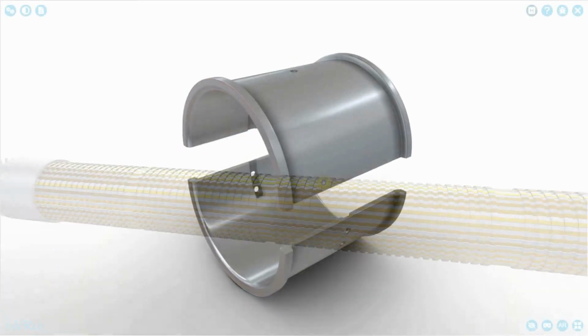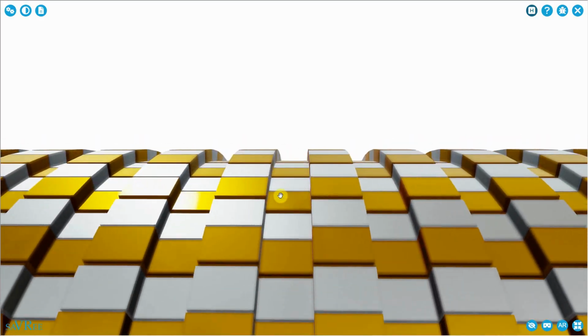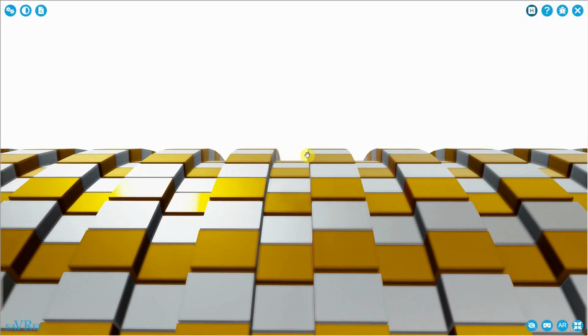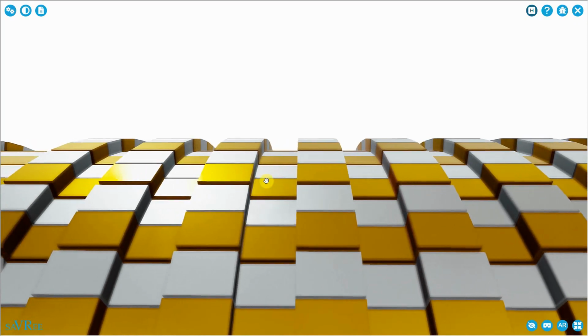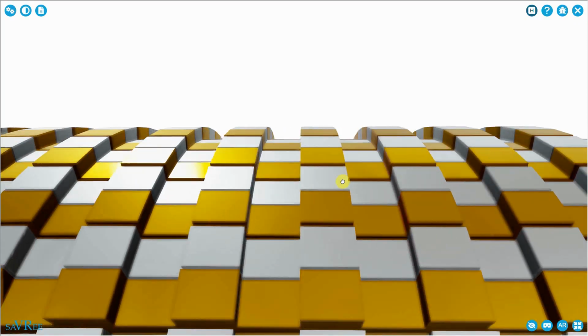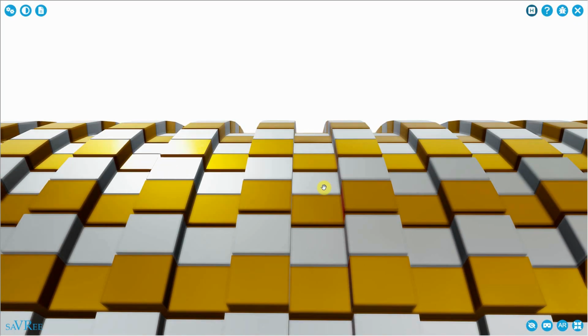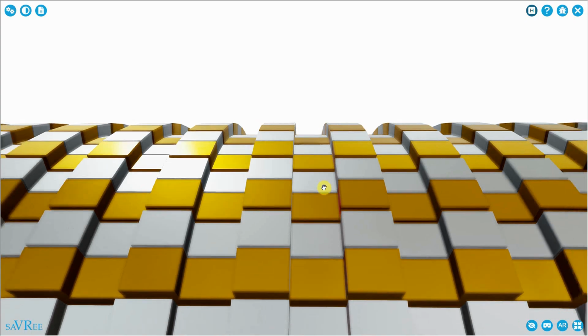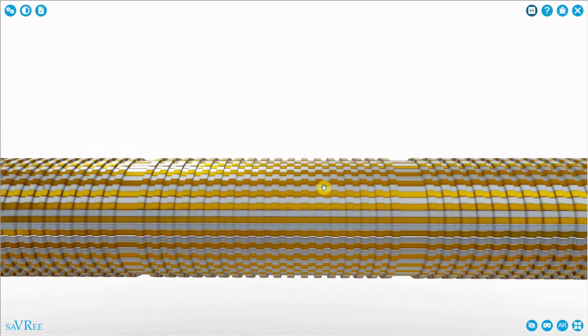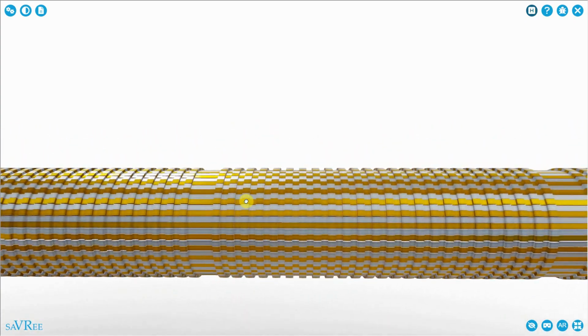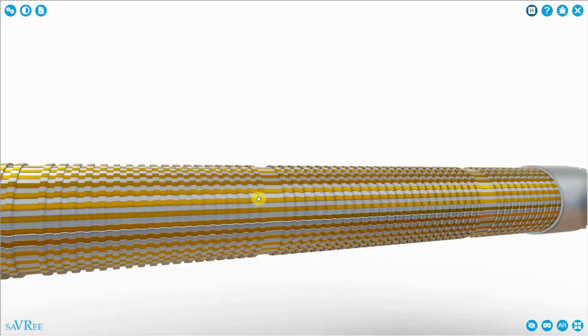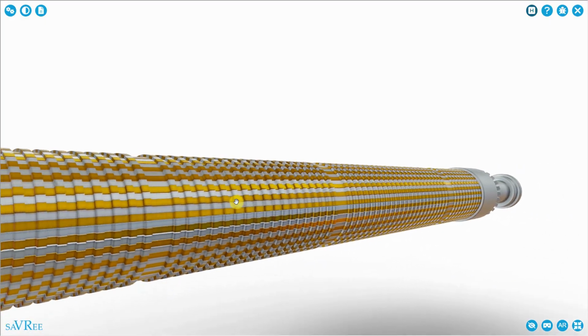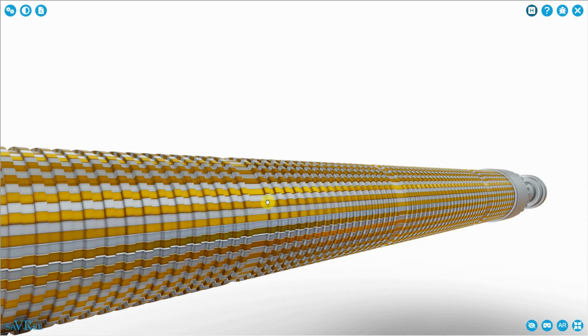What's unusual about this particular rotor, and I'll mention it, although I'm guessing we're going to have to go back and correct this model slightly, is that there's this gap here, and the rotor surface itself is not perfectly smooth. Now, I'll tell you why I think this is a mistake. Firstly, I haven't seen a rotor like this with such large grooves. I have seen a rotor with quite small grooves, but nothing as pronounced as what's shown here.